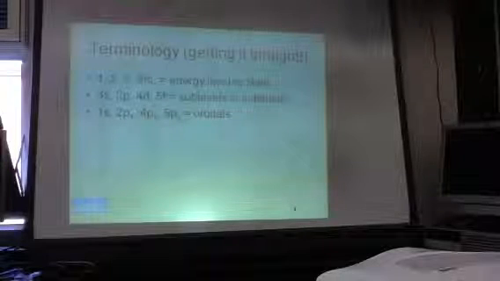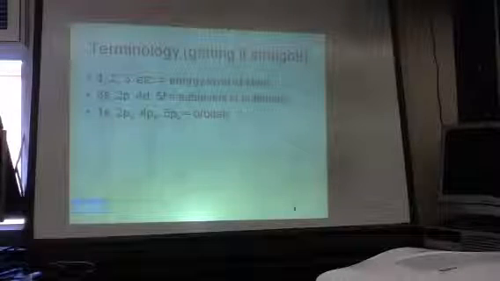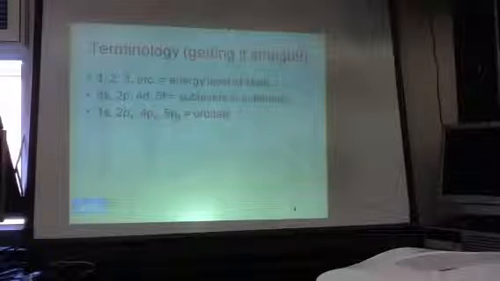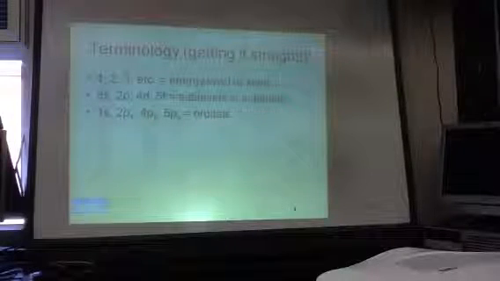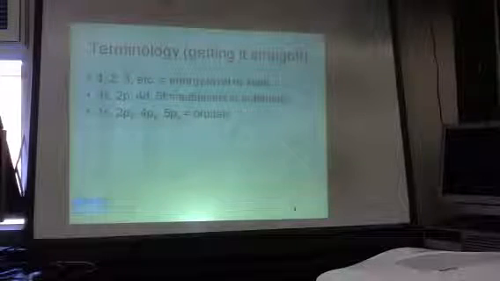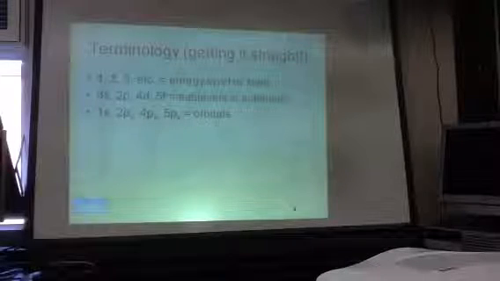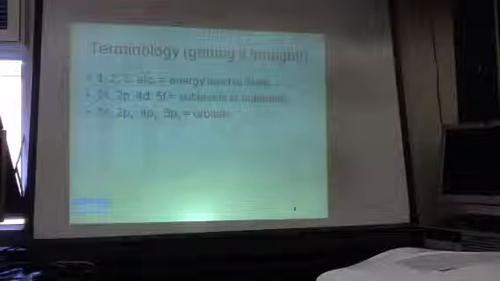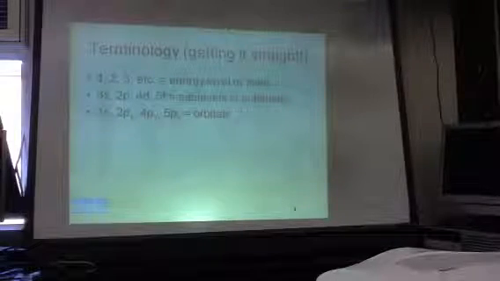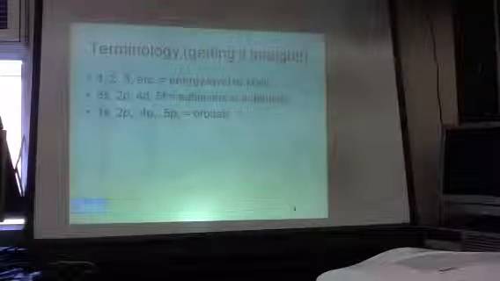So I want to just review this real quick, because this is going to become real important. A shell is an energy level. That's things like n equals 1, n equals 2, etc. Subshells. 2p is a subshell. 2p is not an orbital. 3d is a subshell. 3d is not an orbital. 3d1 is an orbital. 3d5 is an orbital. 3d is an orbital. Okay? So 2px is an individual orbital.